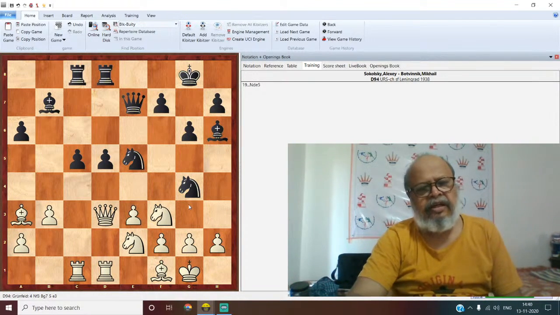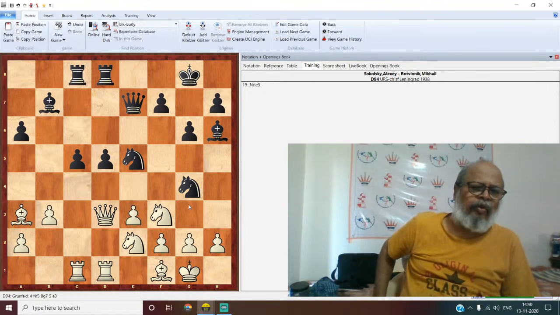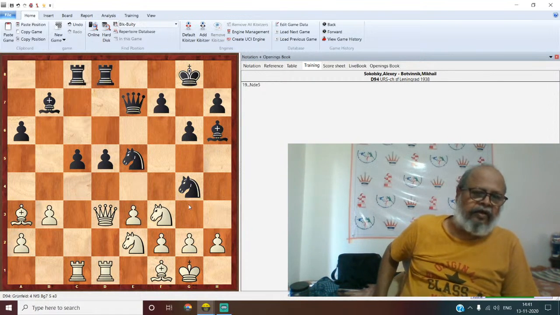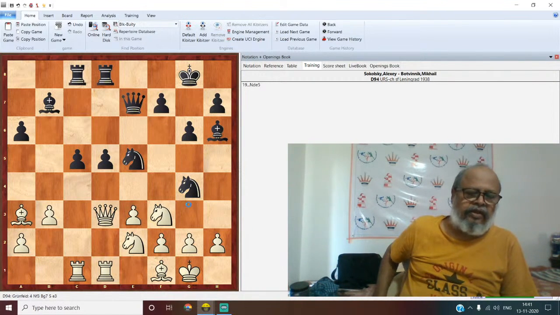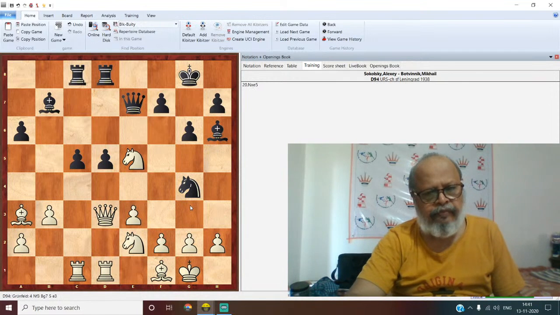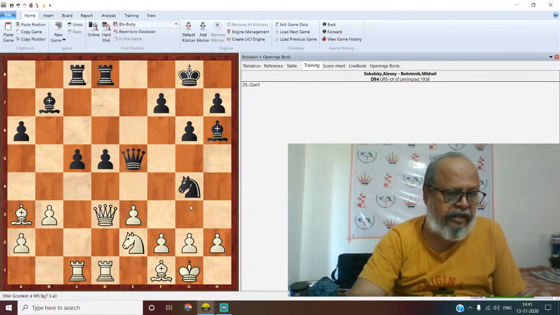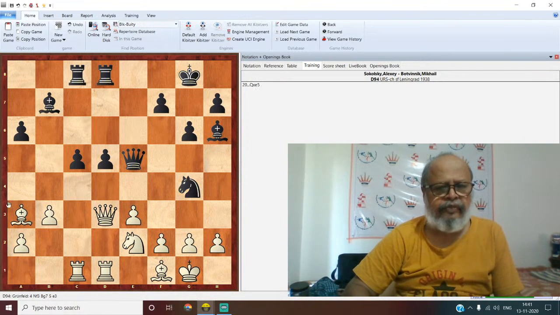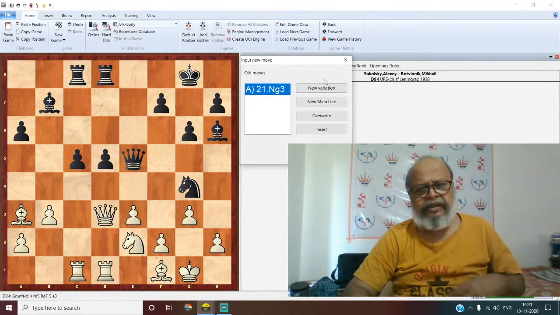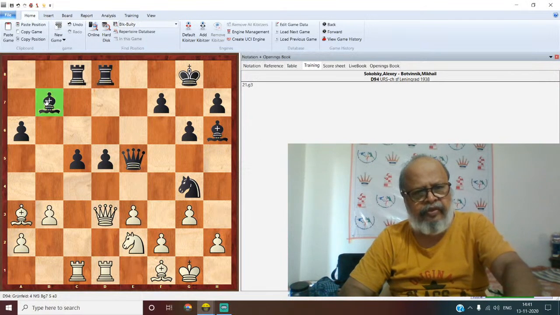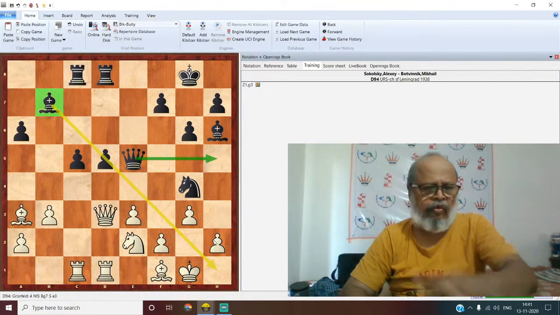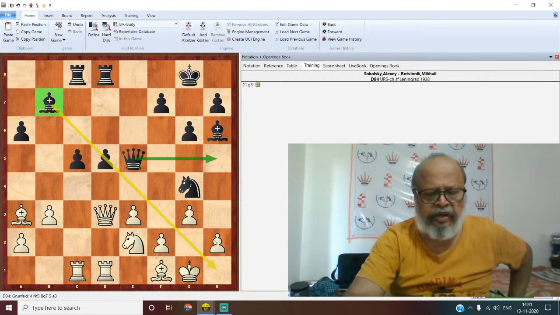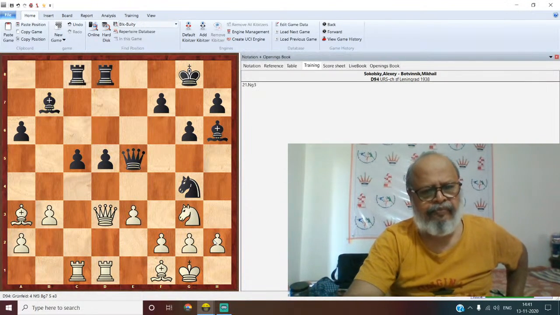This, I think, gives the initiative to white now. Black now, rather forced. Now the mate threat is forced. Other moves will turn out badly. If you play here, then that diagonal is powerful and the queen will come also. So this is bad. So he has to play a move like Ng3.